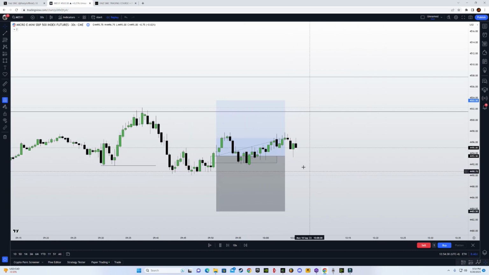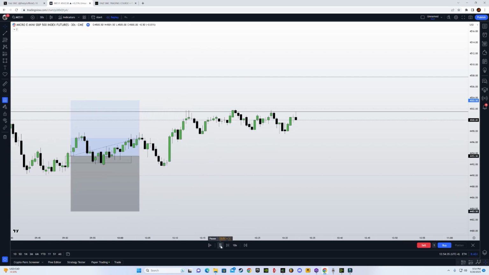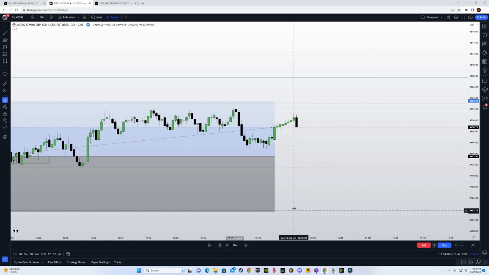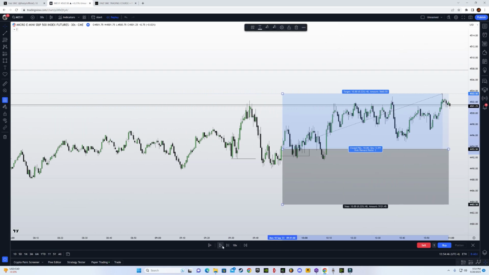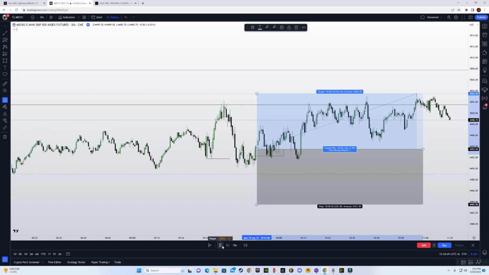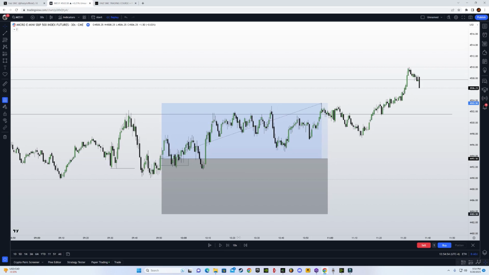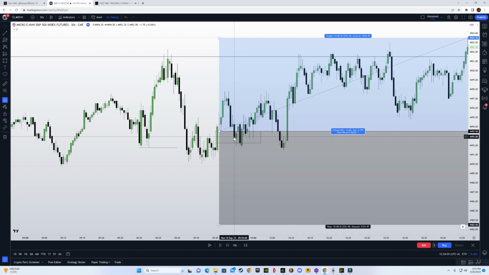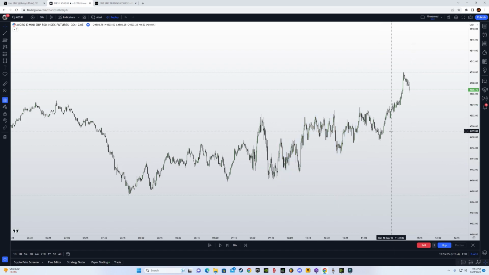Price dips into that fair value gap, fills it completely, and after a couple of minutes, playing this through, the take profit level was hit. And you can see price goes up towards that higher time frame draw on liquidity. You can see that the entry was during kill zone timings, 9:55, guys. So that's pretty much it about this model, guys. Go and back test this. It works absolutely brilliantly.